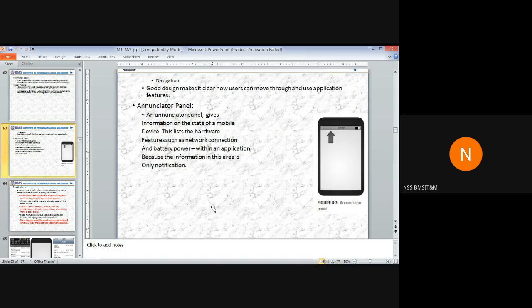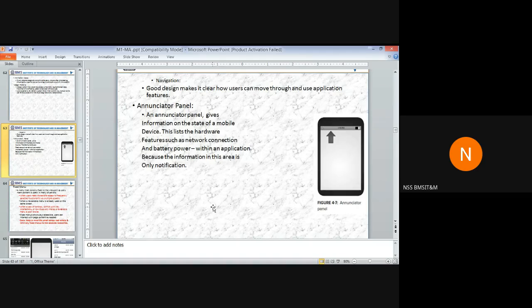So another mobile information design topic is navigation. You need to be very clear in the navigation part. Clicking on something and opening up something else leads to ambiguity in your application. Try to avoid that, right? You also require an annunciator panel.